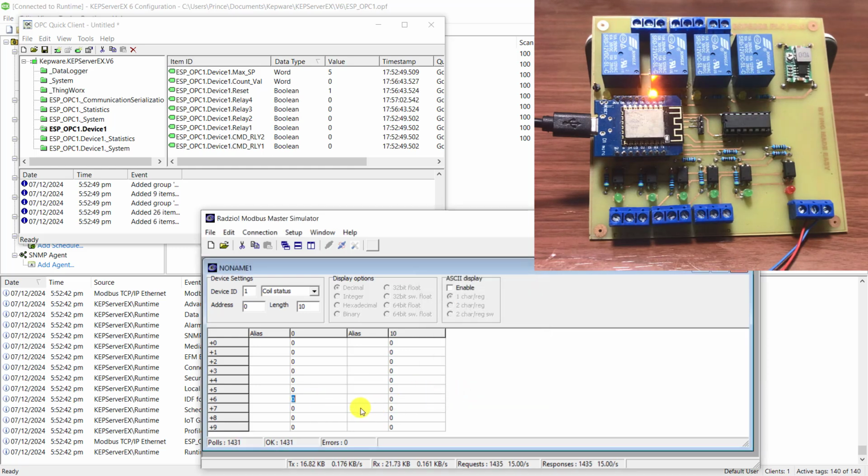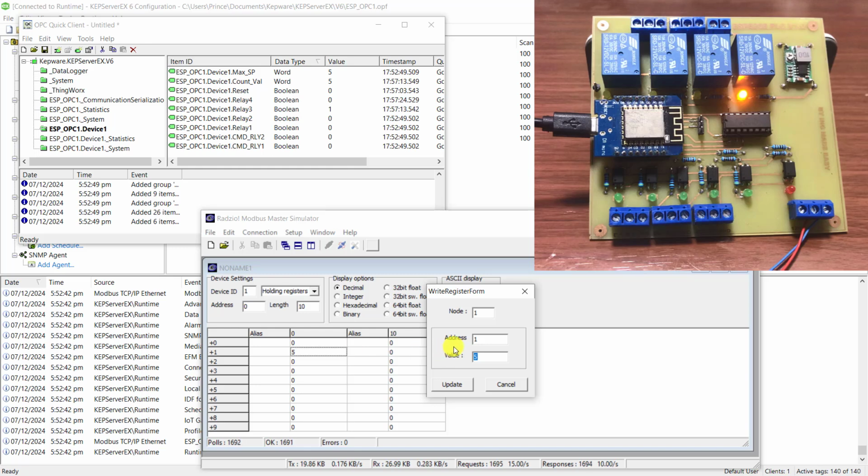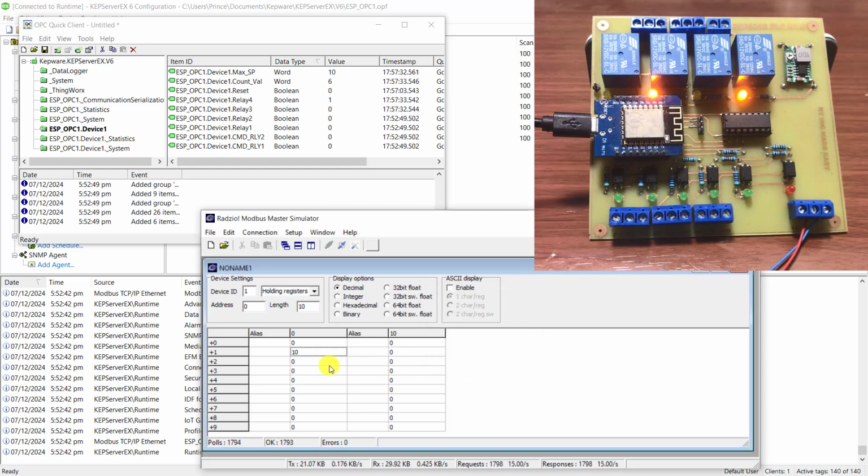Okay, we can see the reset value, or the count value, has moved to 0. I bring it to logic 0, and then we can see it has started counting, which is working perfectly. And now go to the input register, and we can see the value there as well. Great. I switch back to the holding register, and we can see the set point value. Let's change it from 5 to 10. Click update, and we can see it has changed as well at the OPC browser.